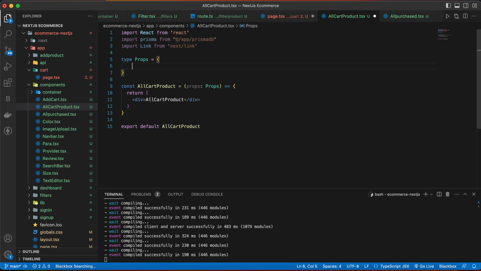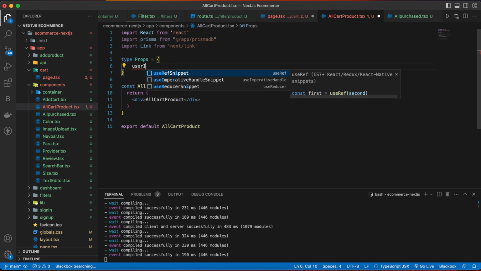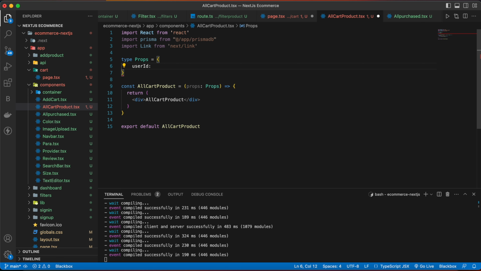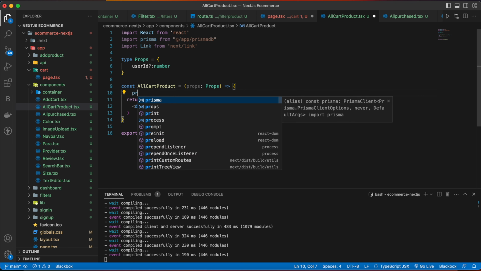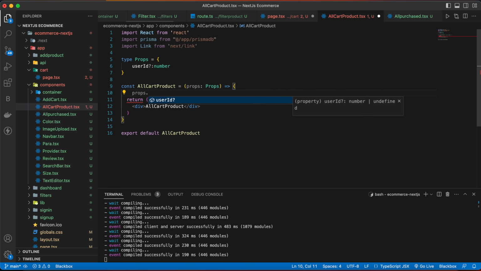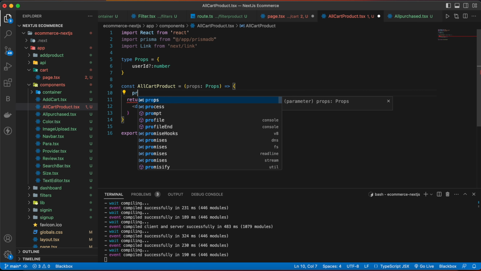Inside the props, we are going to define userId and it will be of type number, and this will solve the error. If you want, you can pass the userId here by writing it like this, or you can just use the userId inside our function by writing props.userId.